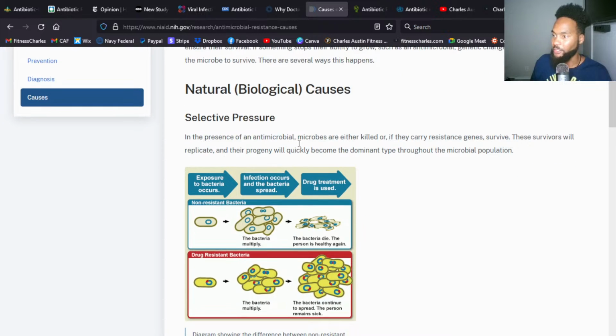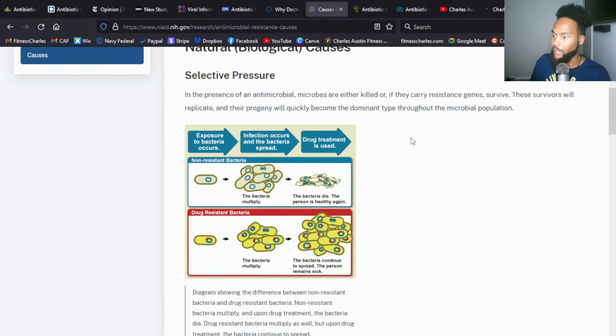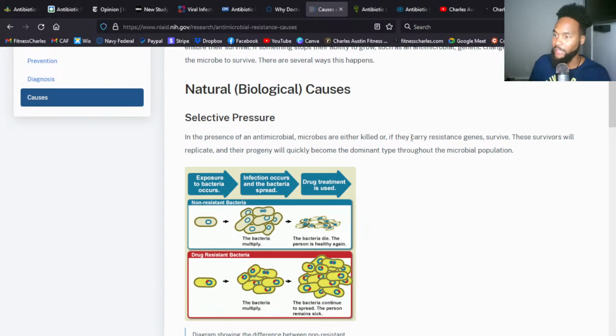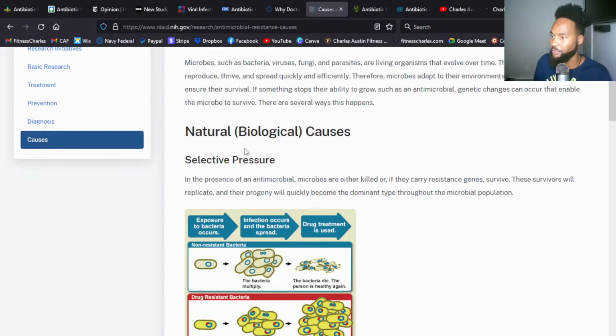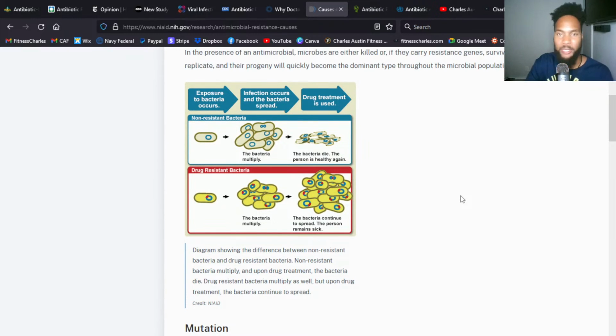As we go on, there are some natural biological causes. Bacteria, like a lot of organisms, are going to mutate. They're going to change over time. This is something we don't really have control over for the most part. The drug that you thought might work before may not work this time. That's just the nature of things. These natural biological changes make bacteria different over time, and we can't control what bacteria are going to do naturally.